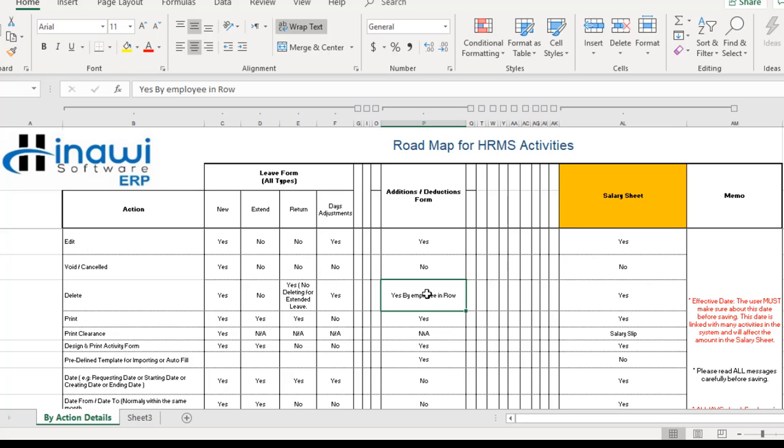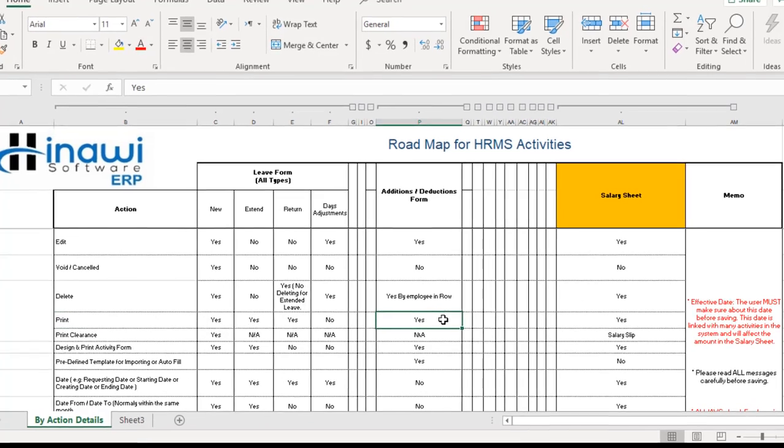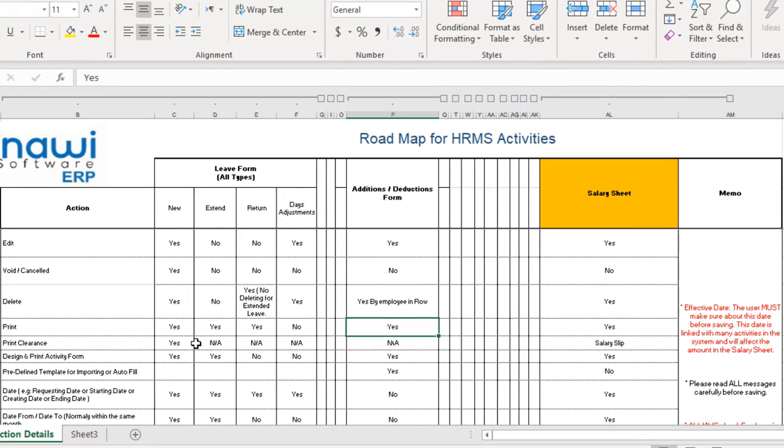You choose the employee which you want, and you specify that this addition or this deduction is no longer taking place. And there is a printing feature as well, so it's possible to print the addition or deduction form, and at the end of that window you will see the total amount for the additions and the total amount for the deductions regarding all employees.